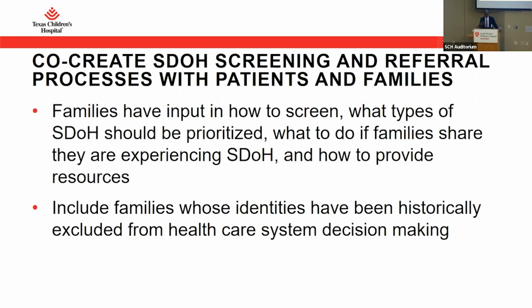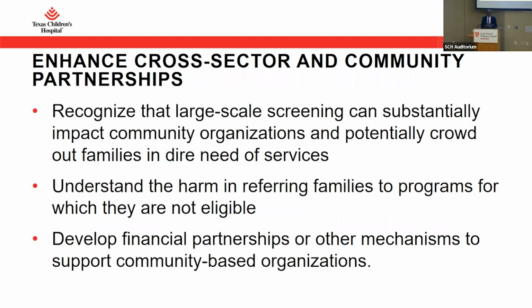And then, what to do with families if they're experiencing social determinants of health, how to provide resources, and then just making sure we include families whose identities have been historically excluded in these major decision-making processes within healthcare. So that's the other area. And then just enhancing cross-sector and community partnerships.